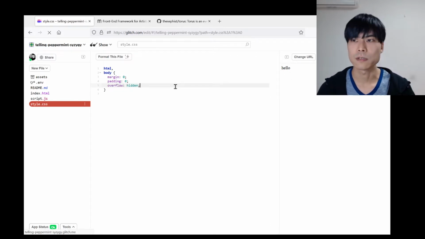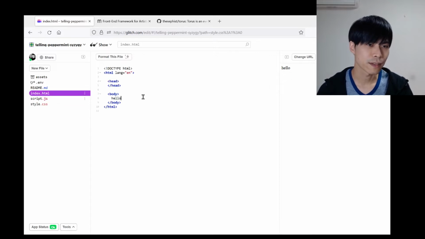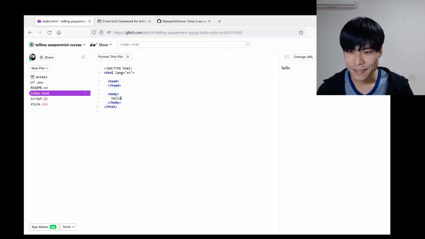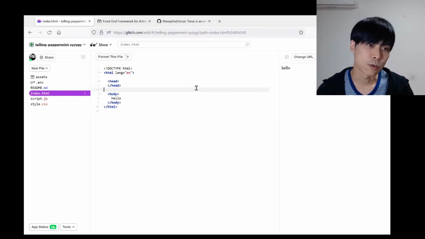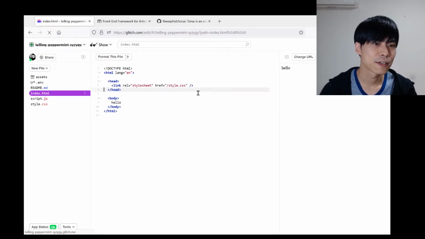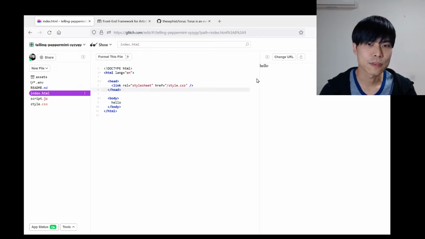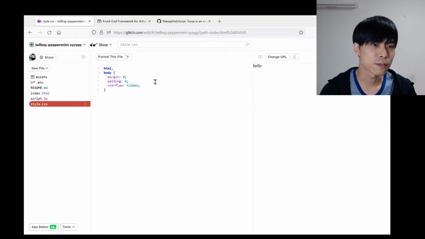I mean, it doesn't really change right now. Actually it's not really loaded on HTML, so I'm gonna just copy it here. So now you see that the margin is cut and the style is now applied.